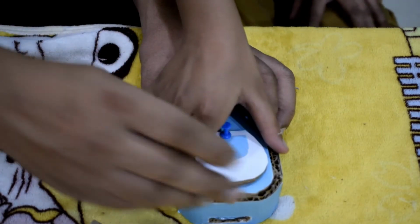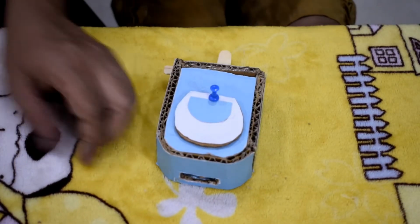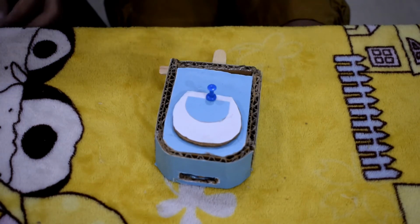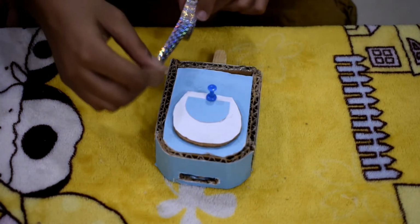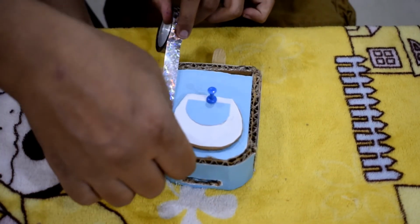And to decorate it, I am using some fun tape. Now, let us decorate this with some fun glittery tape. Oh, yes. Cut it. I'll help you.